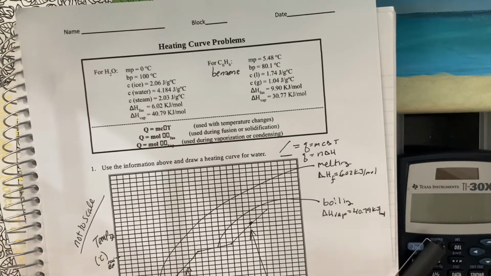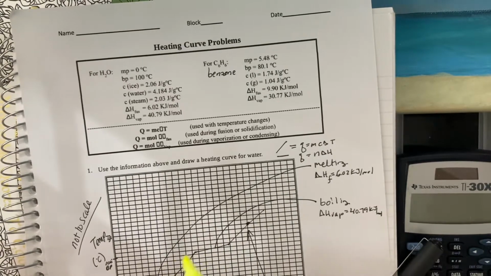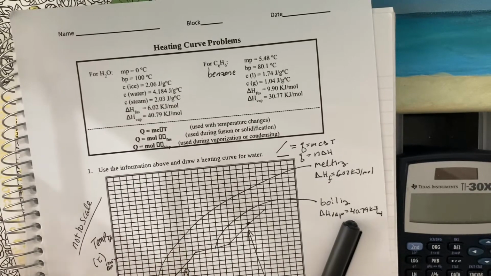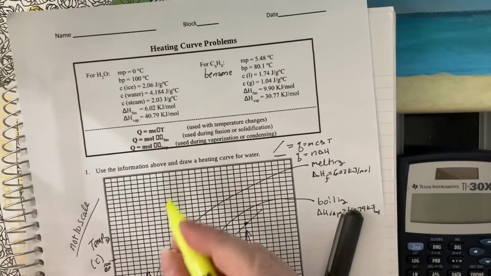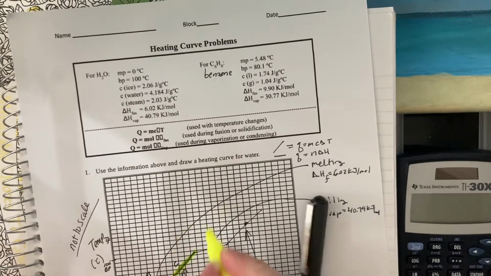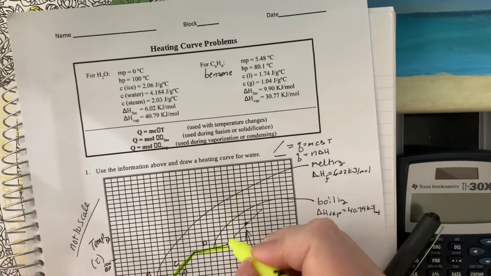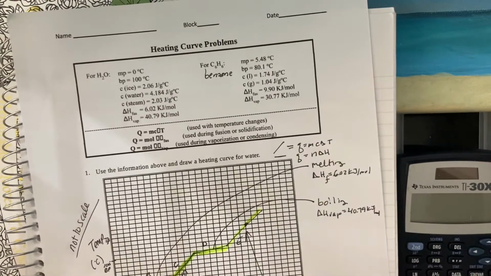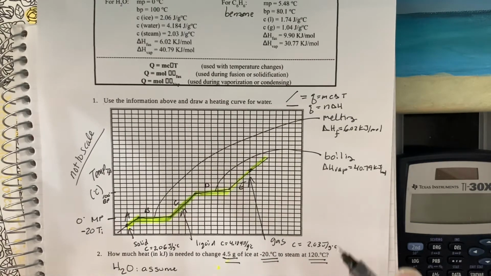So the path we're going to walk is finding the heat of this first diagonal segment. I'm going to call that guy A. And then our flat line segment, call that B. The next diagonal, C. Next flat, where it's boiling, D. And the last diagonal, E, when it's in its gas stage, which we know because we can look down at our notes. So anytime you can refer back to your notes.